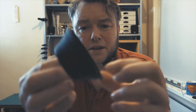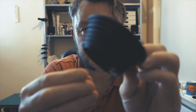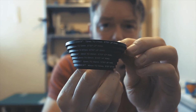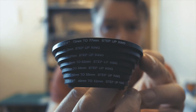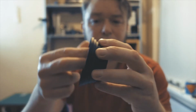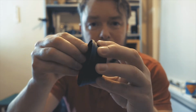I can't actually show you these here at the moment. They come in individually wrapped packets. Now I'm going to hope that there's a slow focusing issue there. Let's see if I can get in there. So yeah, these come in a 7-ring setup, varying sizes from 52 all the way to 77. You simply just unscrew whichever ones you do or don't need.